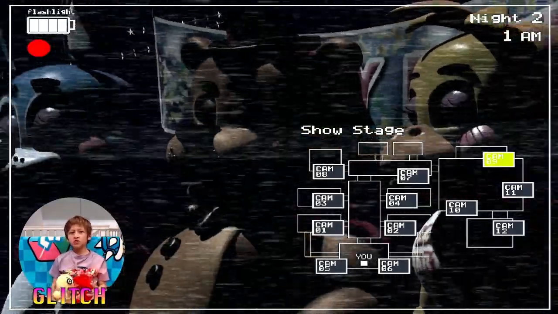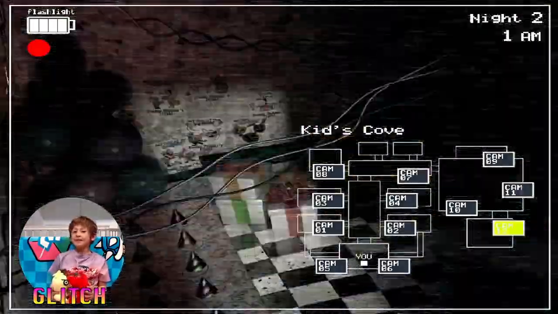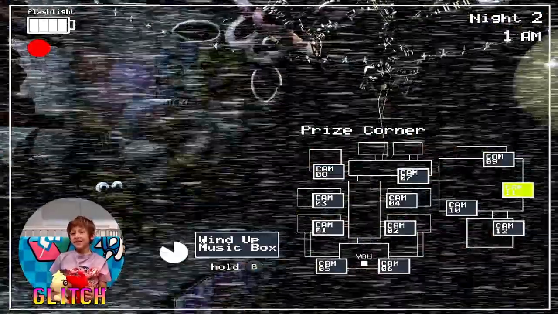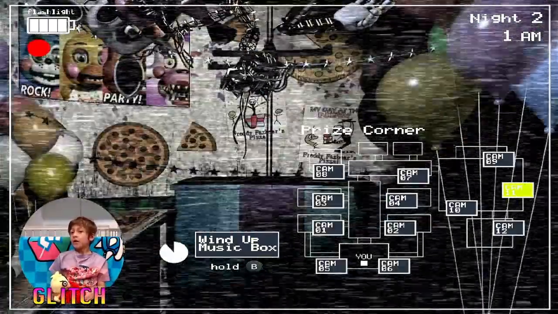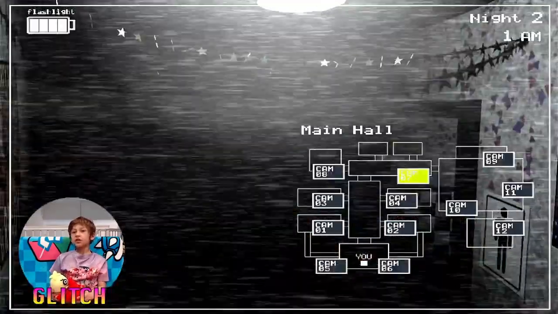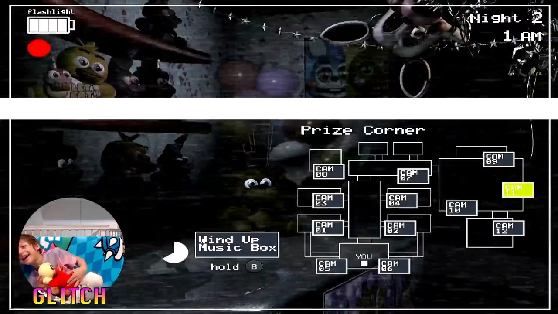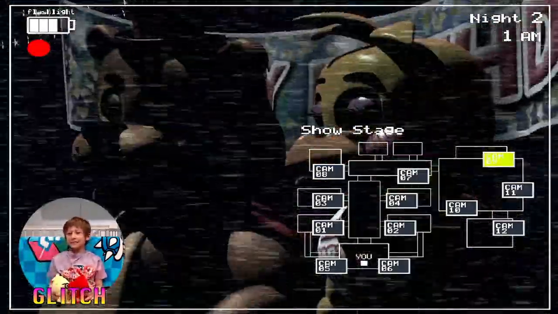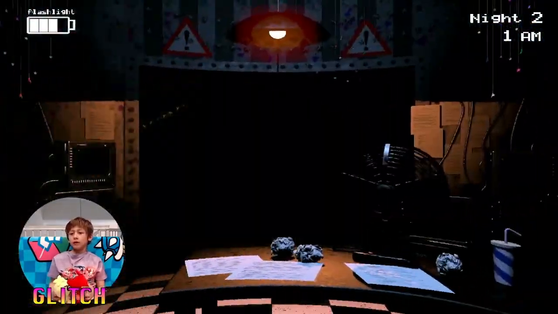Okay, good. They're all still on the stage. Oh, Mangle! Mangle! Oh boy. Mangle's on Cam 11. See her? Yep. Prize show stage. Uh-oh! Bonnie's gone! Bonnie's in her face! Mangle's still in the party room 1. Right.